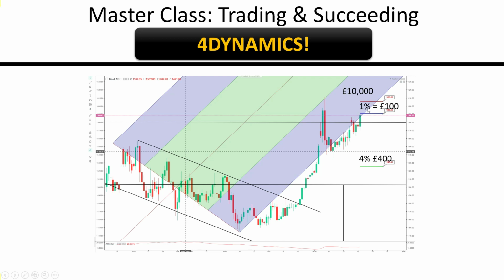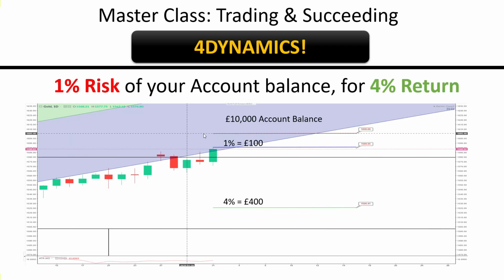All we're concerned about. Let me show you one of my current statements here now and go into the chart, bring it up and just show you. Again, you can see this is what I'm explaining. 1% risk of your account, 4% return. There's the risk. Can you give me 4%? And yes, it's there. As you can see on the chart, and this was gold, which I'm going to go in and show you in a moment, you can see the geometry actually wrote on the chart, and it was inside it, so we could get the return out of it. Hence why I took the trades, which I'm going to show you now.